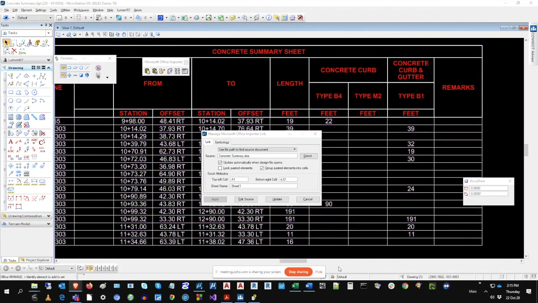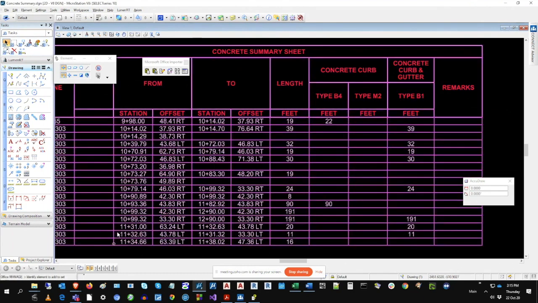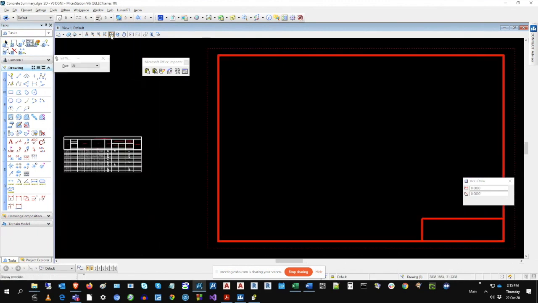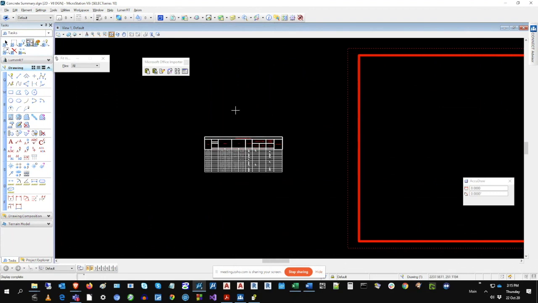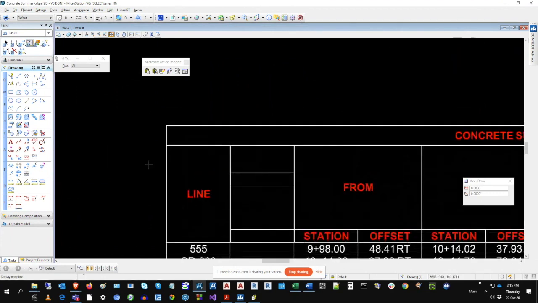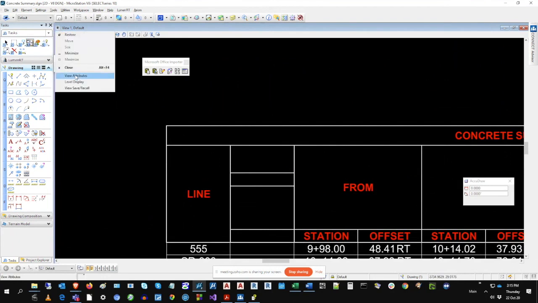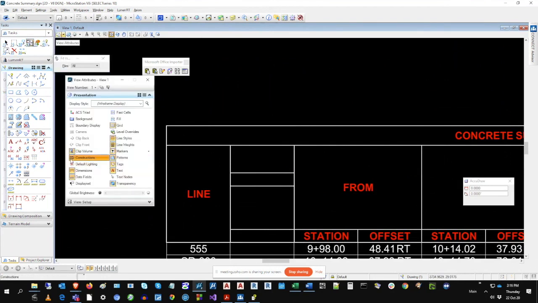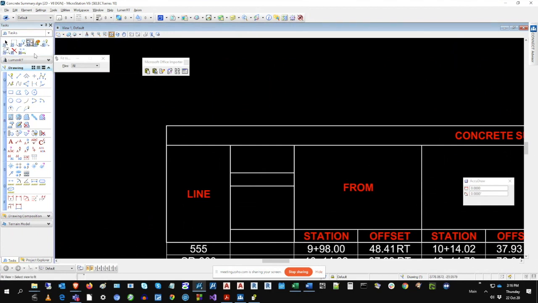All right, so that's the basics of pasting and updating an Excel paste here. Now, in relationship to the questions that I got from Kevin here, I'm going to point something out related to that. So I'm going to adjust my view here, and I go up to the upper corner of this paste. Now, if I go into my view attributes here, off the secret menu, notice I've got constructions turned on. So with that turned on, I'm going to go and grab my paste here.